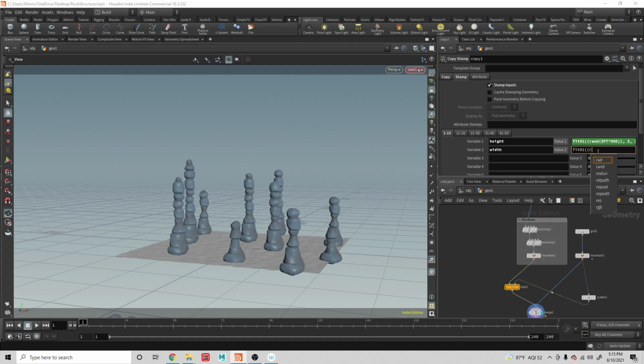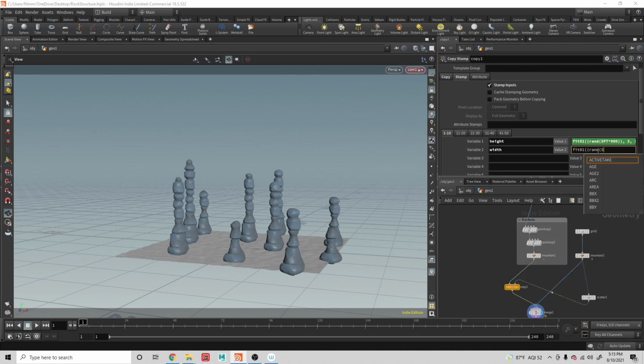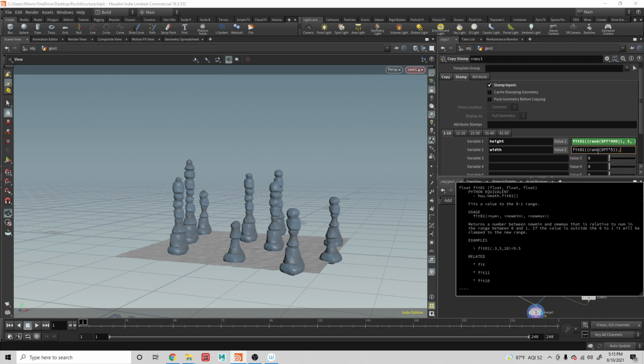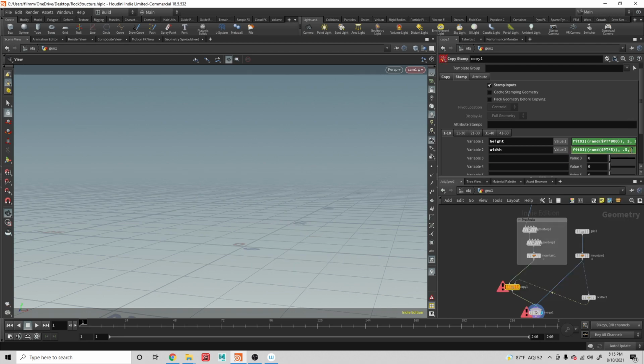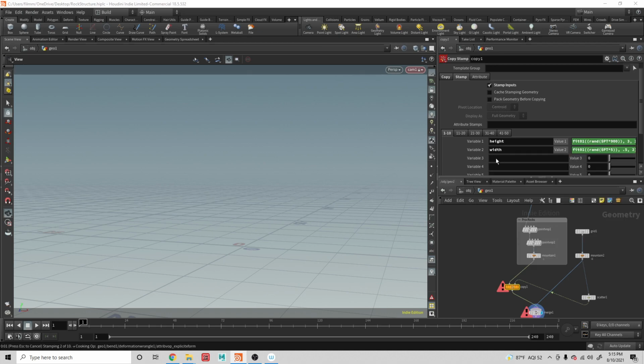The first value is a random value based off of the point number, and then let's multiply it by a number there, close it off, and let's say the width, we're going to go from 0.5 to 2, and close that.